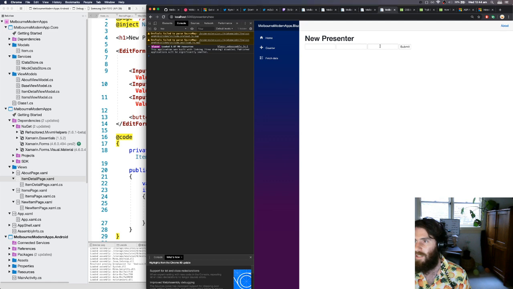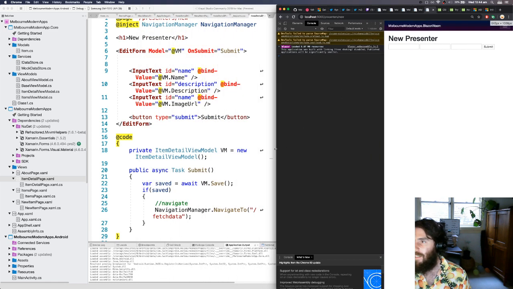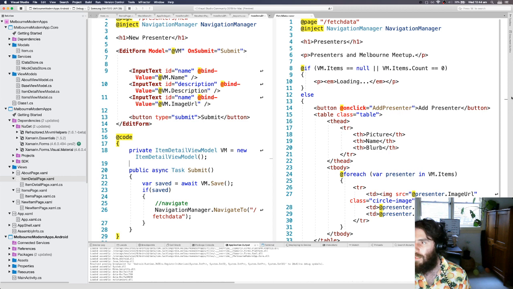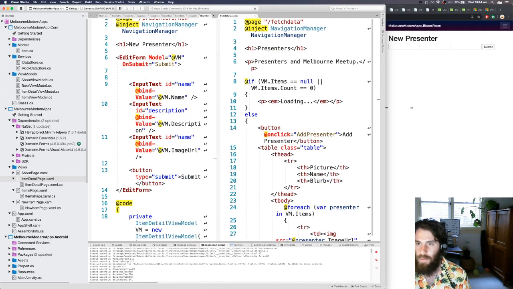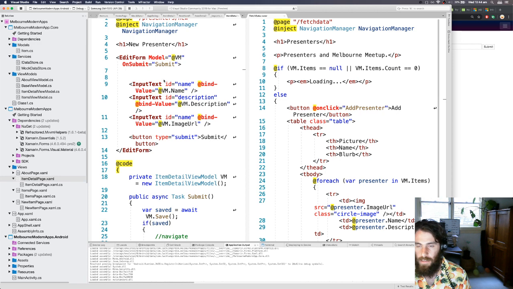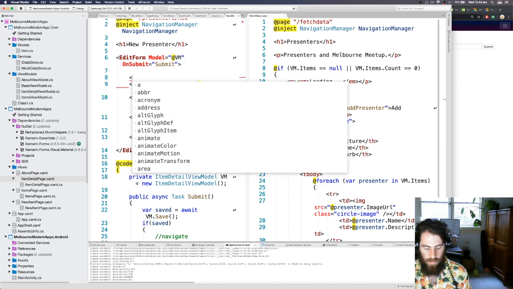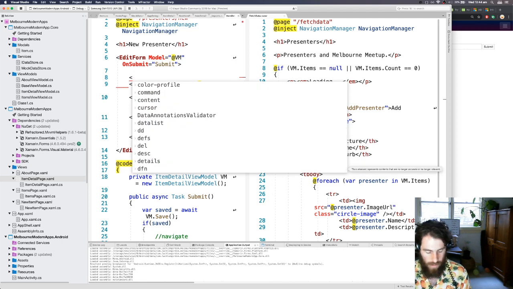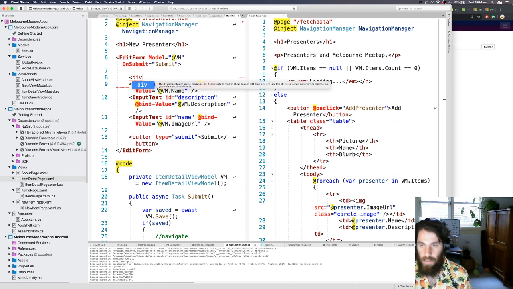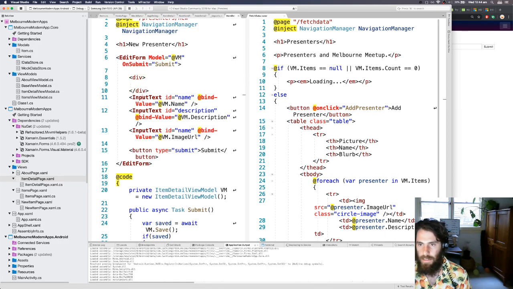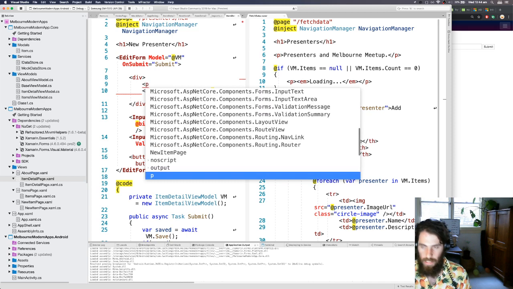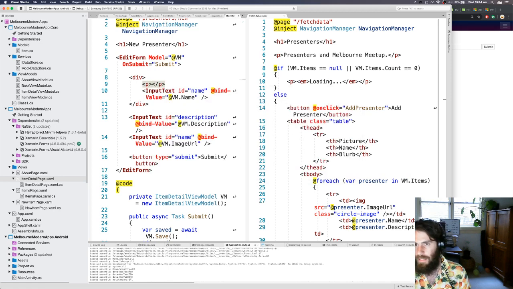Alright, so far we've got 3 form fields here. That's not very informative. So let's at least get some labels on them, so we know which one's which. I reckon if I go a div with that input text in it, and if I put a P, not a label, that's the Xamarin Forms thing, that says name.